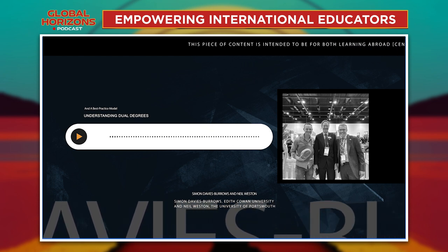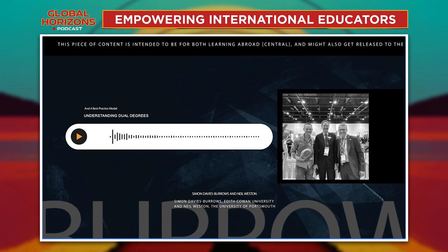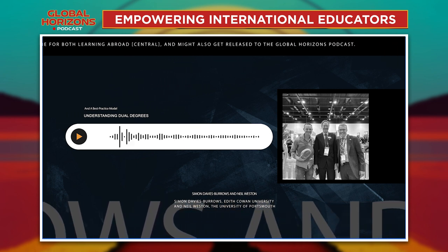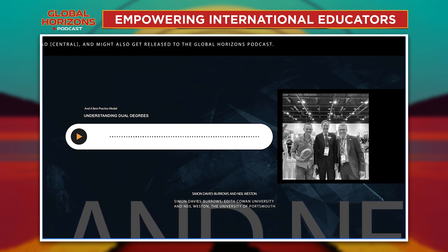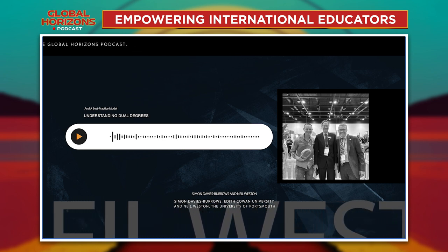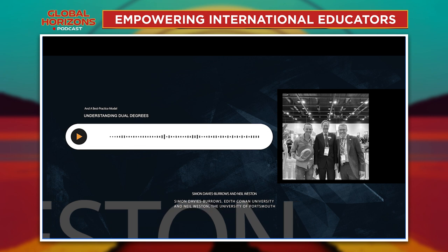You need buy-in from the staff within the institution, and certainly from the top — which was really important for us. As soon as it filters down from the top, you're on to a bit of a winner. But you also need to really canvas opinion from your students — understand what your student body wants and if this is something they're interested in. And understand where they want to be mobile. There's no point setting up a dual degree in Canada if people want to go somewhere else. Discuss and speak to your students, understand the key stakeholder opinions, and that will help shape what you do moving forward.